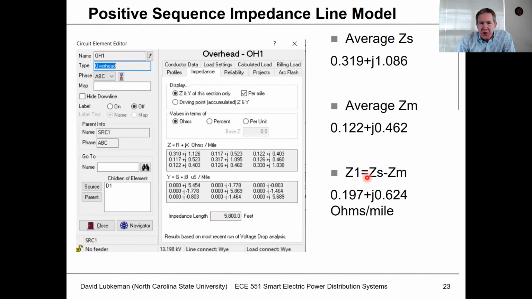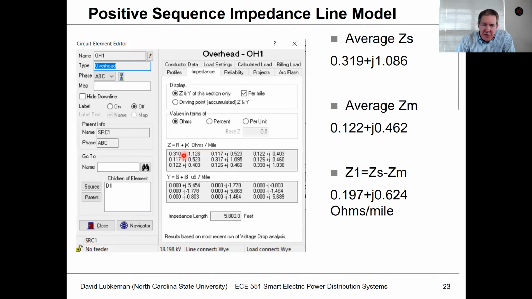If I do this calculation in WindMil, basically I would be putting in the line values just like we did before for the project part 1. In this case, in order to get the impedances and try to get this to match up with the simulation, what I'm going to do is get a positive sequence impedance.